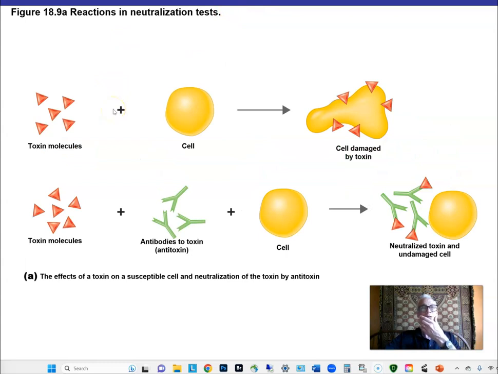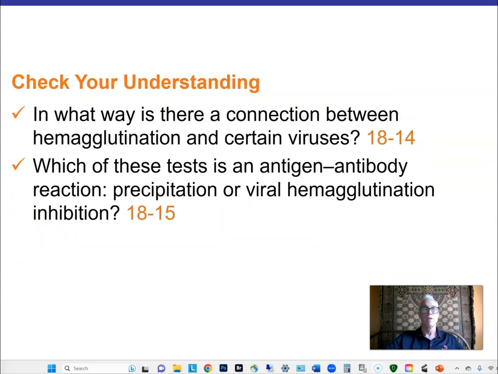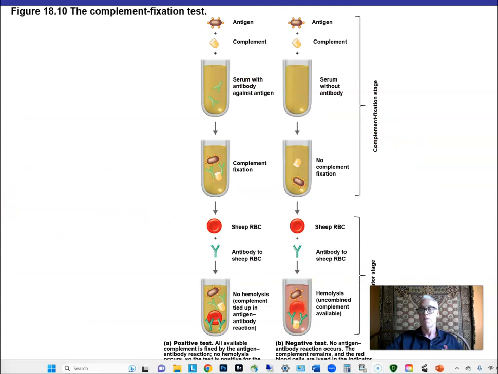Here's another interesting test. Here's a susceptible cell, which a toxin molecule will kill. If you mix them together, you can see an immediate effect in the morphology of the cells that have been damaged by the toxin. If you mix that with a patient's sample, and the patient has antibodies against that toxin, the antibodies will tie up the toxin, and the cells will be protected, and you'll see an unchanged cell. And that's just another interesting application of immunology to diagnosis of disease.